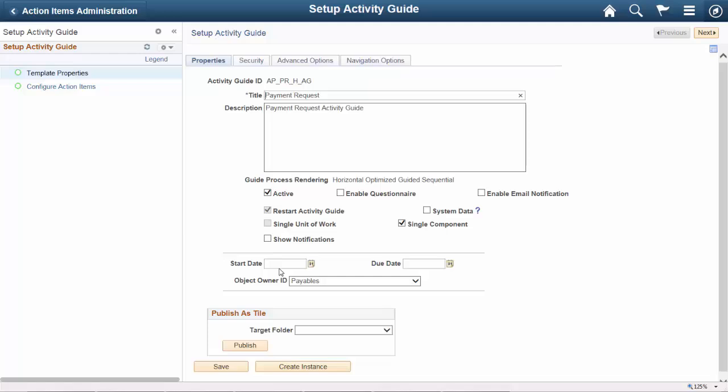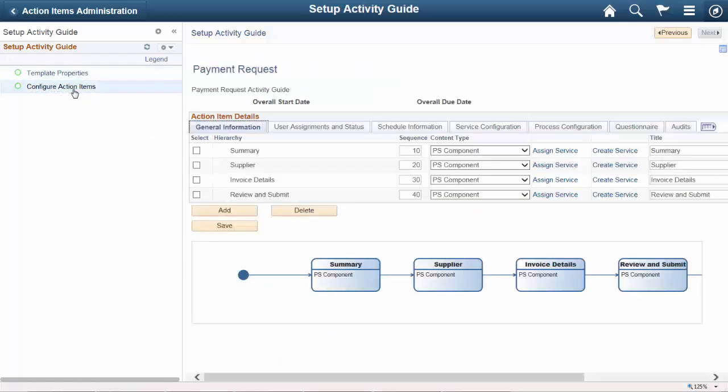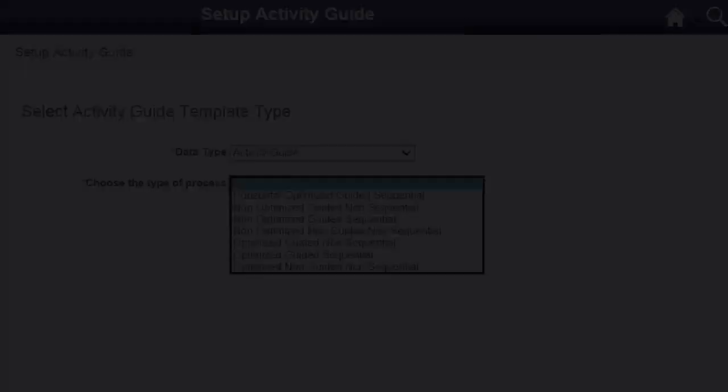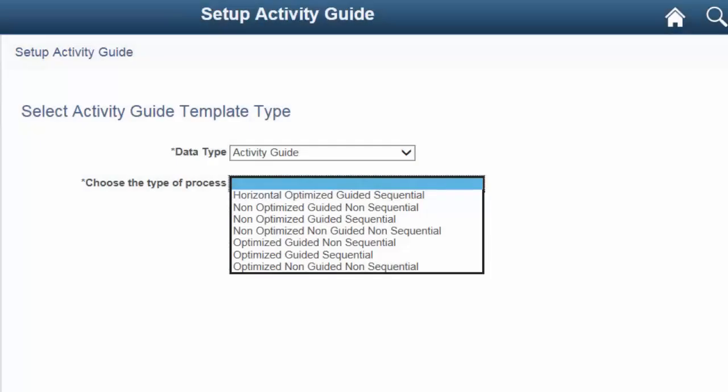In PeopleTools 855, the Activity Guide feature was enhanced to support fluid activity guides using a new Activity Guide rendering engine. Similar to previous PeopleTools versions, activity guides are defined through the use of Activity Guide templates. There are now 7 Activity Guide template types delivered with PeopleTools 855.